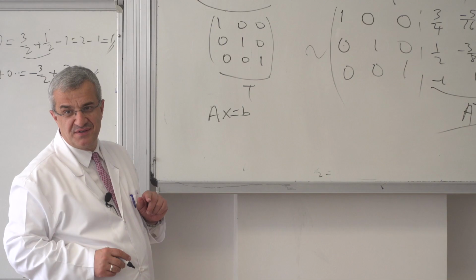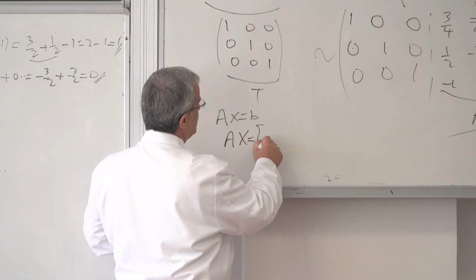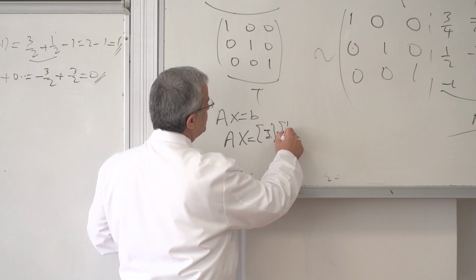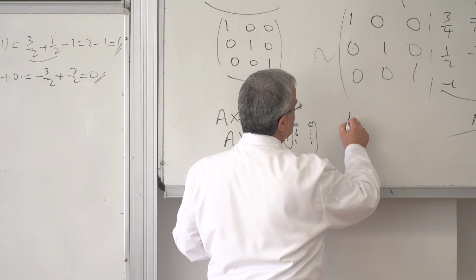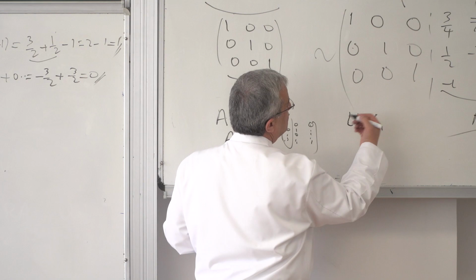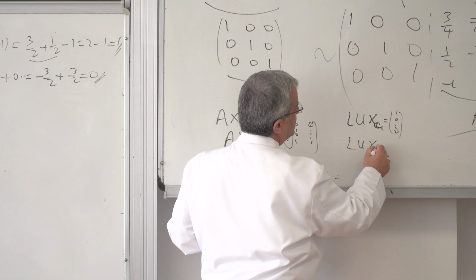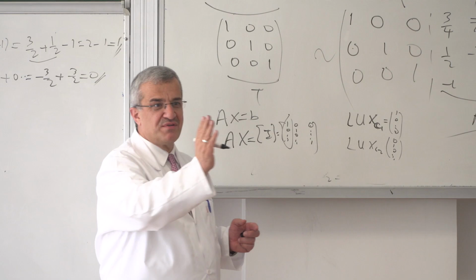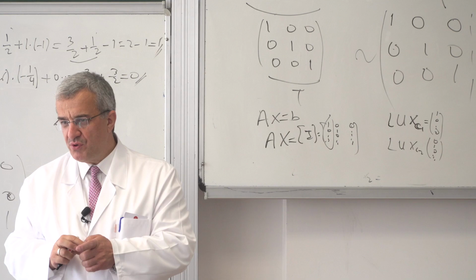Okay? So when you are calculating the inverse, B is the identity. So you have 1, 0, 0, 0, and you do LU decomposition on this. So LU times X, so you call this XC1, column 1, and you solve for 1, 0, 0, 0, right? Then you have the LU decomposition already, XC2 is 0, 1, 0, 0, right? So for every column of the identity, you already have the LU decomposition. Once you have it, you can just use it to compute the columns of your inverse matrix, one by one.